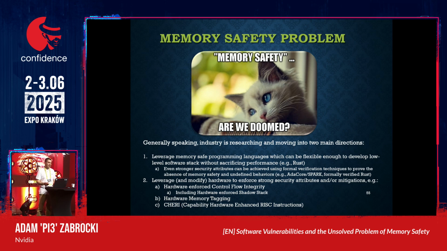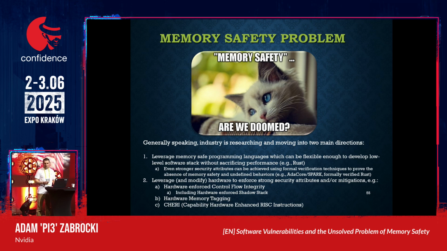It's a completely new ISA, a completely new architecture, and it stands for Capability Hardware Enhanced RISC Instructions. What does it mean? It means they actually change the concept of computer architecture as we think of it today. Memory is not just flat memory anymore. Memory is actually an object in this CHERI architecture. Because if it's an object, that means the object can have attributes. These attributes can be security attributes in the hardware, and these attributes can be inherited when we take a pointer to this object, yes? So it opens up a completely different idea of how CHERI works.